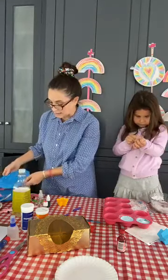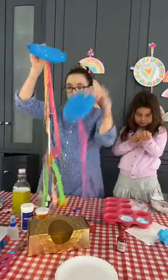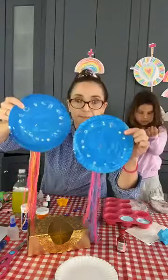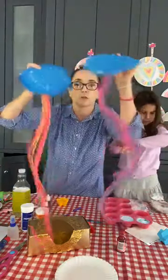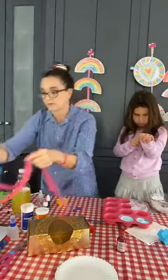So let's recap what we did today for our Under the Sea. We did jellyfish. Whoa, that's got a wand involved there. Paper plate, paint it as you please. We were lucky enough to find some glow-in-the-dark paint to splodge on. And we've got our wool, but you could use string, ribbon. You could also use little concertinas of paper, whatever you prefer.